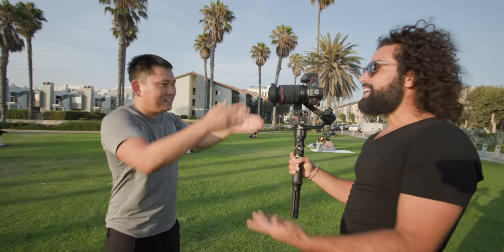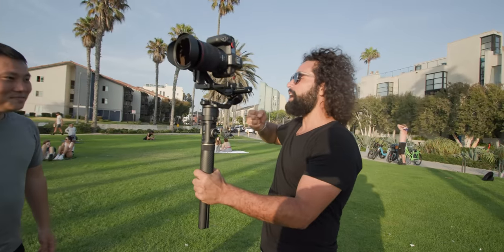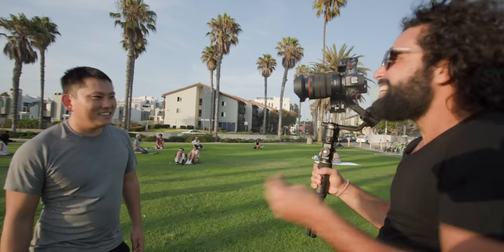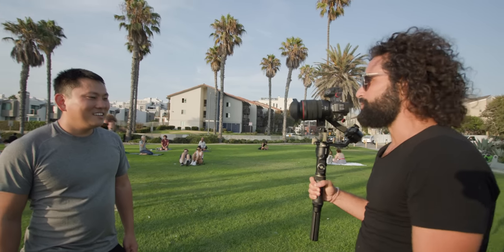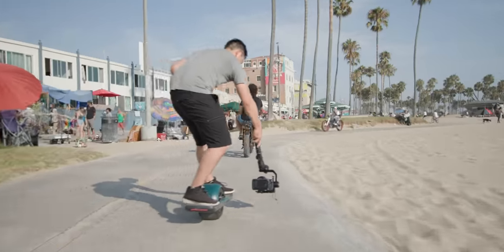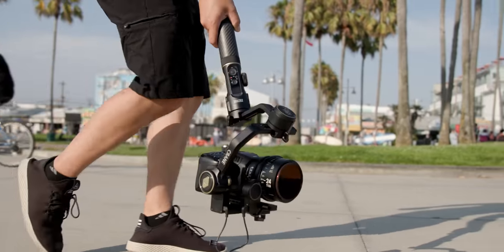That's the thing. I dig the other one, but every time I'm holding it like this, I just get tired of holding this position. This one I can switch back and forth. It's just easy, and I feel like that's what you need when you shoot most of the time, you just want to go out and make content. So the easier it is for me to actually get outside and make content, the more likely I'm gonna go out and shoot something.